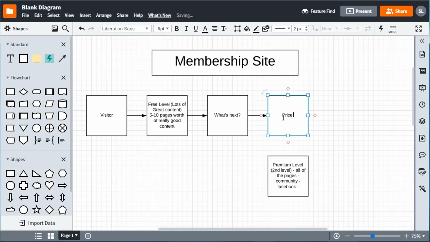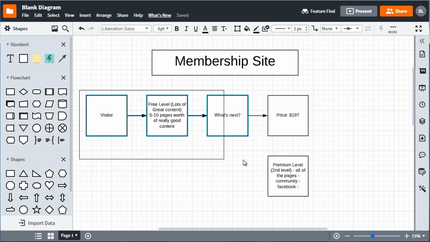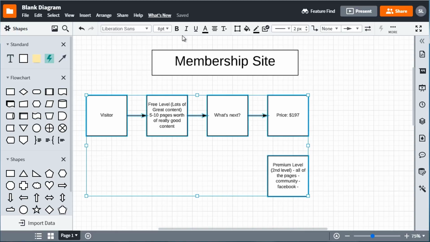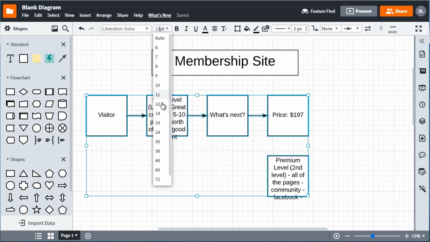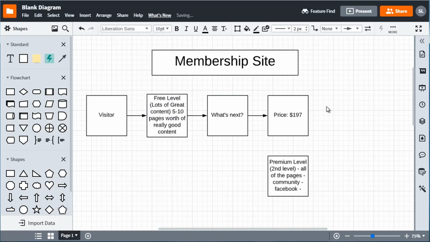The price is going to be $197. All right. Now I'm going to make the font a little bit bigger so that you can see. All right. So we'll go not too big, but there we go.